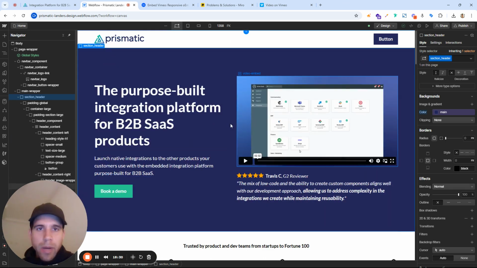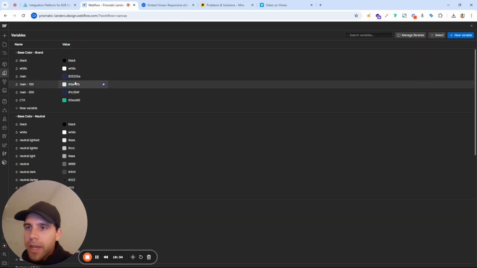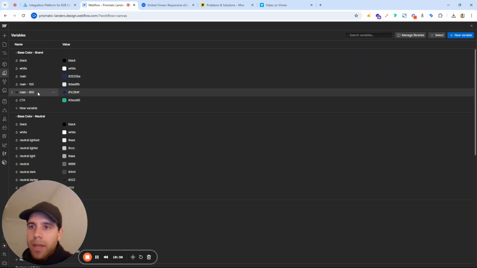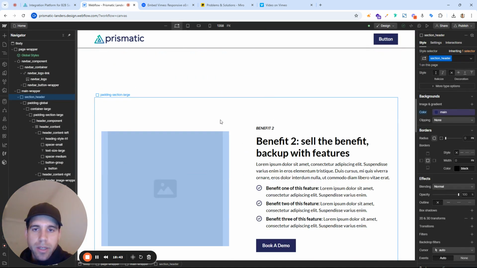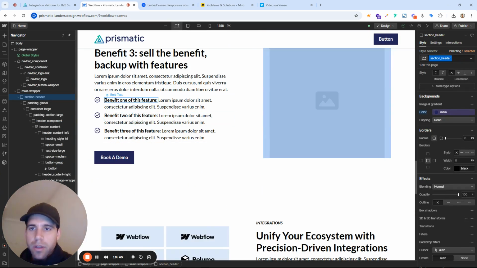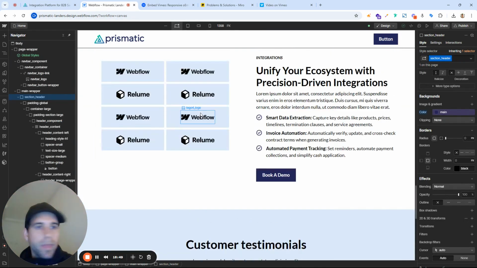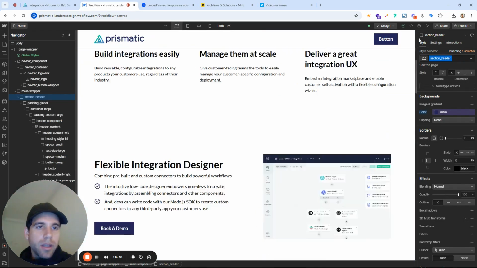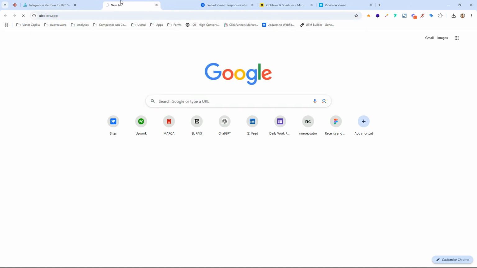Okay, so now some things that I need to change are, for example, I have the main 100, the main 950, for other layouts that you will see on the page, like this, for example, this or this. For this to make it automatic, we need to add UE colors.